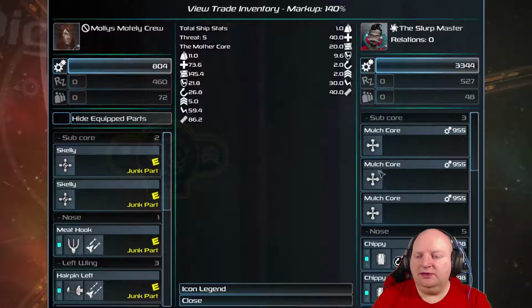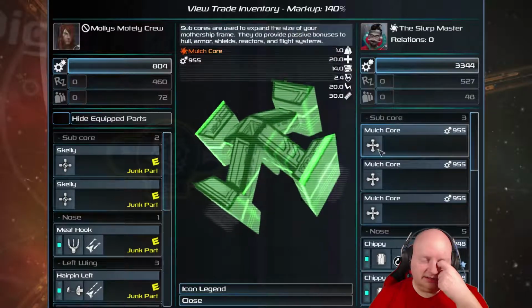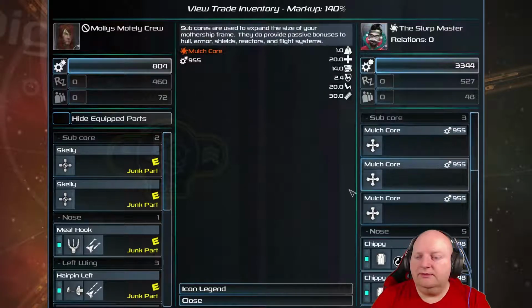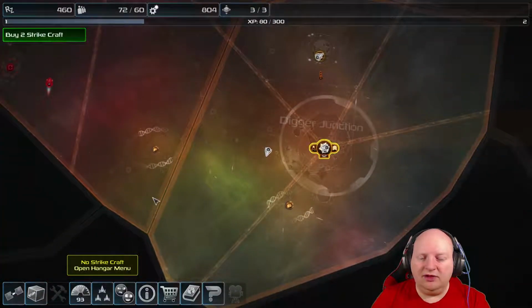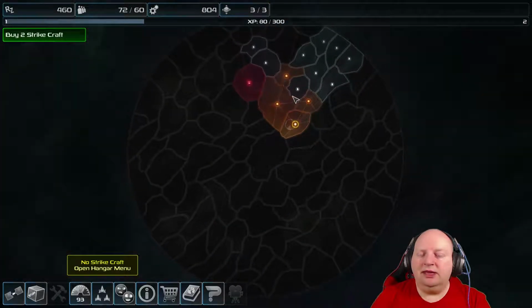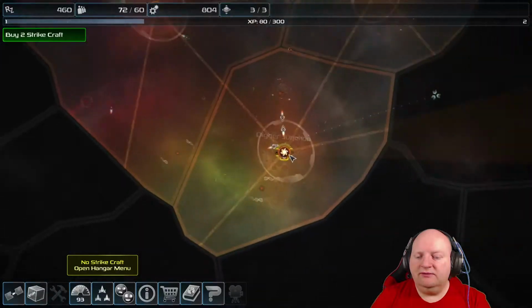Two shield, 20 power, and 30. So they give us more power production and generation, but that's about all they give us. Okay, so they're not really that good, those ones. I mean, better than what we have, but they're not the best. Where are we right now? We should be looking around here where we got like our own universes to expand into.